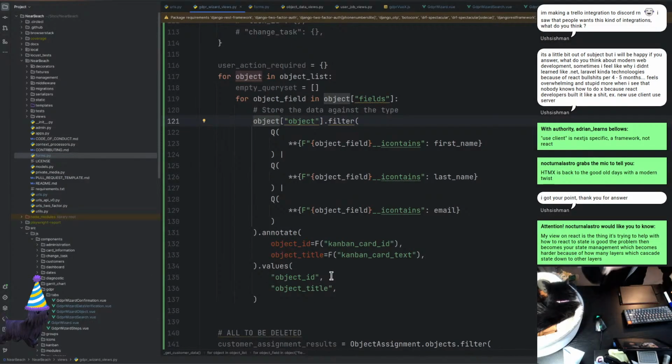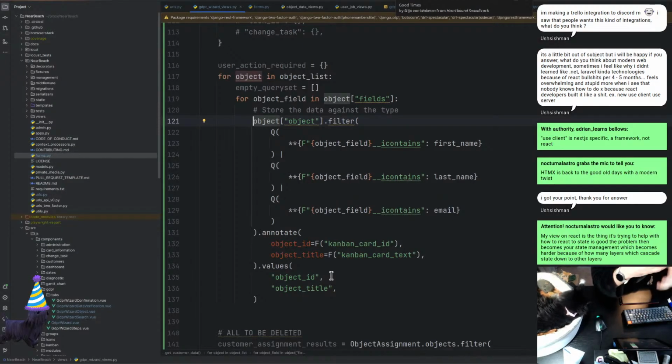So yeah, I can't say anything because NearBeach's state management is large. It's a good way to put it. There's a lot of items up in there. So yeah, and we tend to fall on state management depending how far down we need an object to go. If it's going down just one level, we'll do it through props and stuff like that. Easily done. However, if there is a multitude of levels that need to go up and down, we're all like, nah, state management. Which is why we've built in state management for the GDPR stuff.